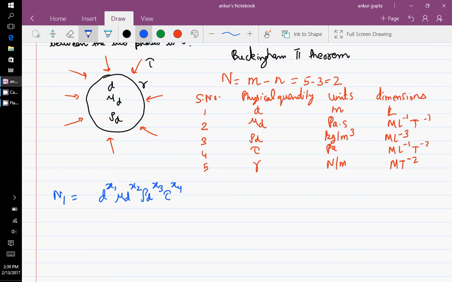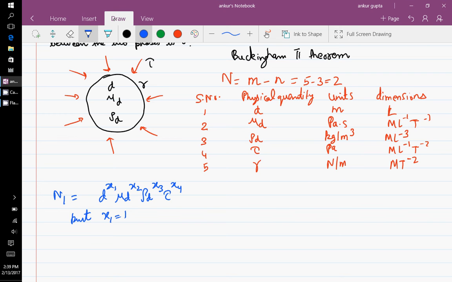So when we take, let's just start with taking 4 variables: diameter, viscosity, rho density, and tau. Now we'll set one of them equal to 1. Let us just set x1 equal to 1. This is again arbitrary. This is not trying to lose any generality. You can put x2 equal to 1 or x3 equal to 1. We'll just put x1 equal to 1.